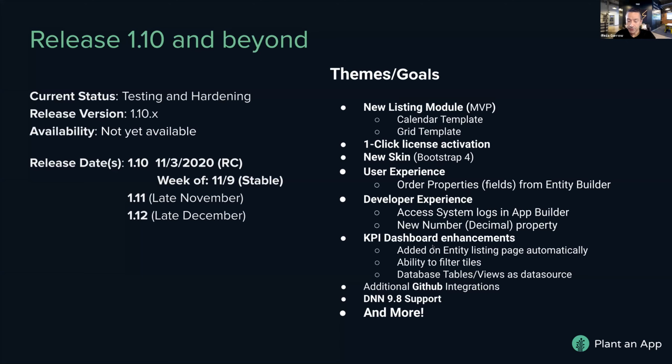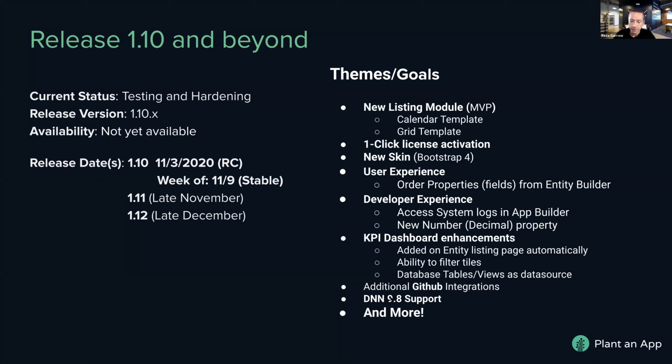And so there's that calendar template, some additional things there, but that's all built in onto the existing framework. So just a lot of testing and things that we want to make sure we get right and don't introduce any breaking changes out. There's the new skin coming. By default, your existing skin and app will stay in place, but you'll have an ability to pick the other skin if you want to try it out and see if a horizontal navigation bar works better for you. If you have a very data heavy and field heavy application, giving that real estate back so that you can maximize the full width of the user's screen.